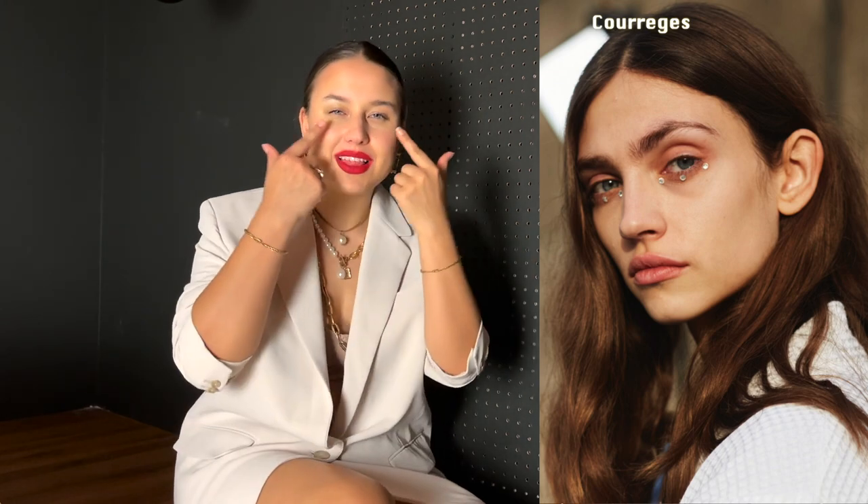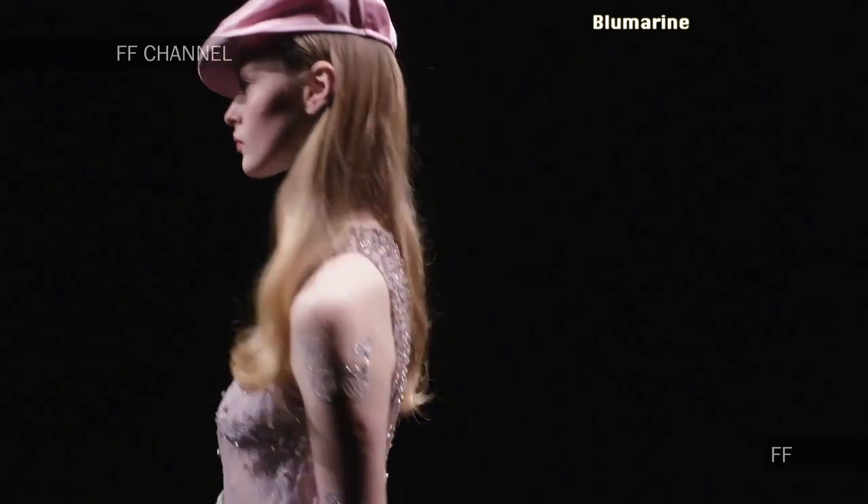The next trend is embellishments. Remember those little rhinestone stickers we had as kids? That's basically what's happening for faces too. We see rhinestones on the eyes alone or combined with an intense makeup look. We also see little tattoo stickers on the body, and tiny dry flowers just attached to the face. It's fun, though how mature it looks really depends on how you wear it — you need to really commit to it.